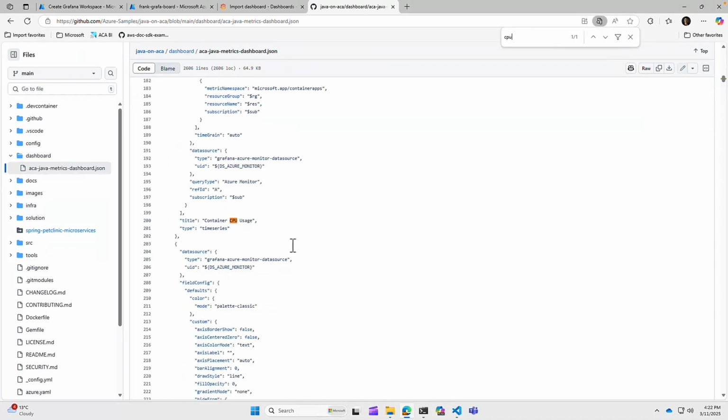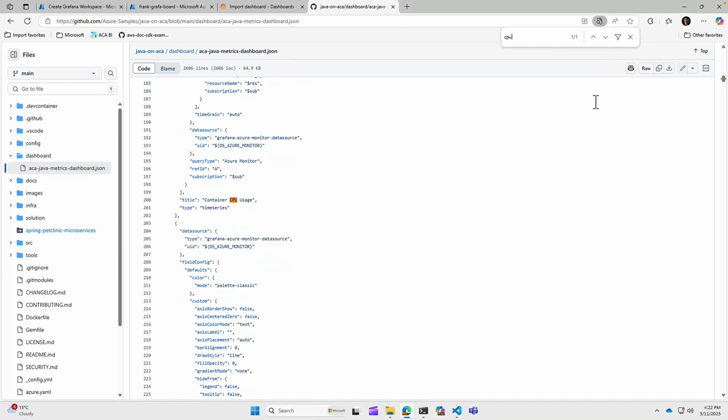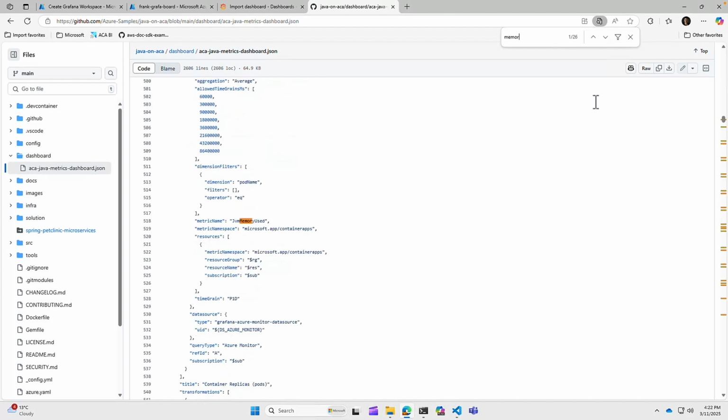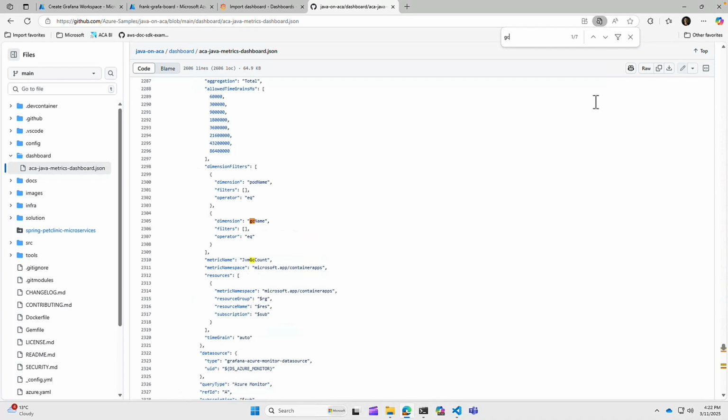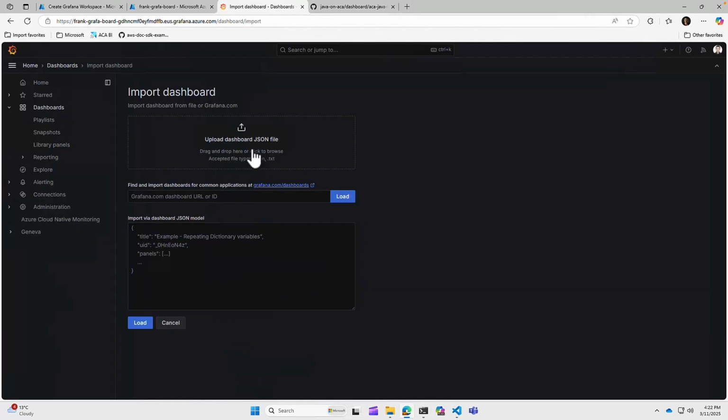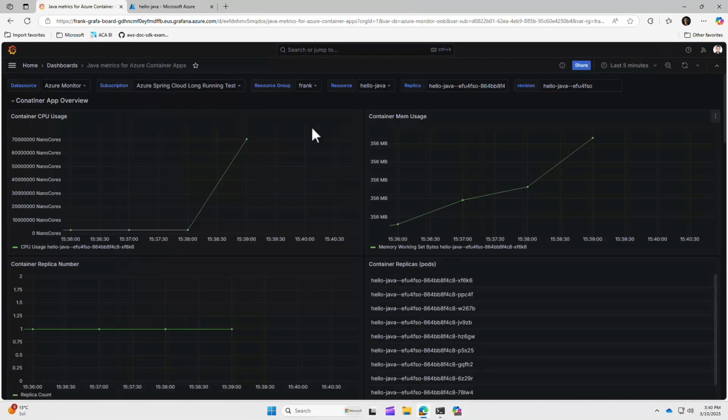Here's where we've defined to display the container CPU usage in a time series. We are also going to display JVM memory used, GC, dimension filters and operators. And after uploading that JSON file, I get a dashboard that looks like this.